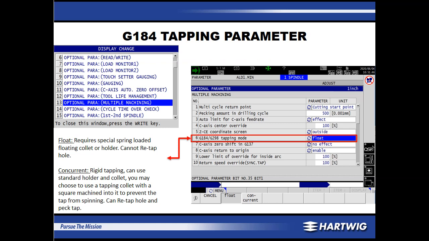For such as an application of deep hole tapping, you could tap in, retract, 3 or 4 pecks to get to depth instead of having to take one full depth, say 2, 3, or 4 inches deep if necessary. That can be a really nice feature of rigid tapping on these machines.